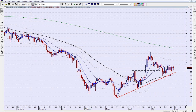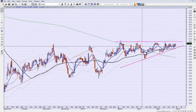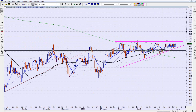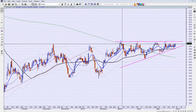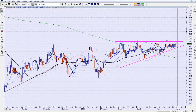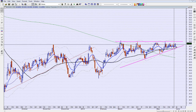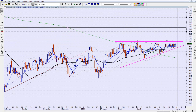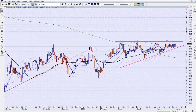All right, the next one is Mosaic. Mosaic has a pretty exciting picture to it, actually. If this continues to develop, this looks like an ascending triangle. You almost can make the case for a little bit of a head and shoulders kind of thing, but I like the ascending triangle action better. So again, I've got an entry point up in here, and I'm looking to buy calls and for this thing to take off. So that's Mosaic.